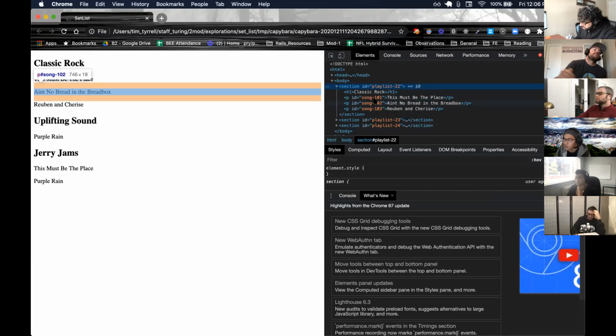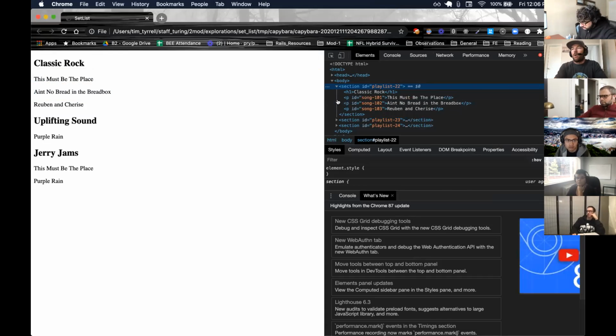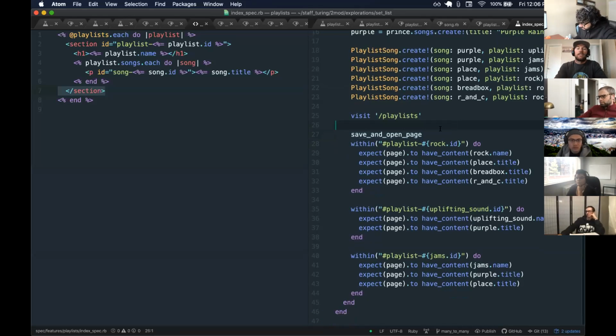So now I could even target closer and say this should show up where I want, this should show up in this other place. The within blocks are very powerful in that way. It can take an ID, an element, a class name, and a combination of those with certain syntax. So within gives you the power to hone in on what part of the page you're talking about.